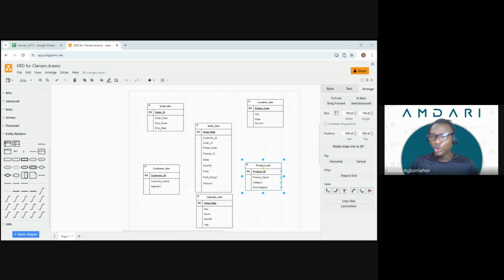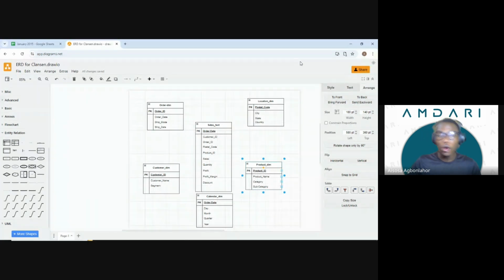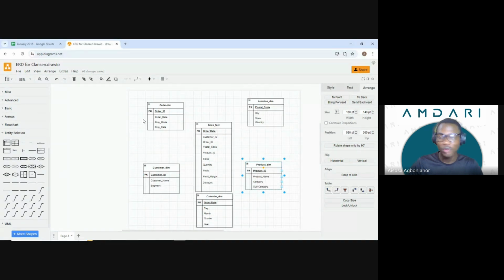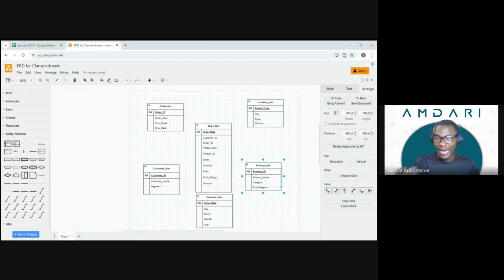I might not be able to go into great detail on what one-to-one, one-to-many, and many-to-many really mean, because we are running out of time already. But what we are going to do is connect this. The relationship that this is going to have to every one of our tables is going to be a one-to-many relationship. I'm sure we should have some idea of what relationships are all about already.